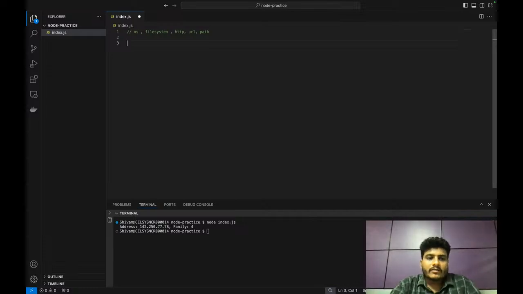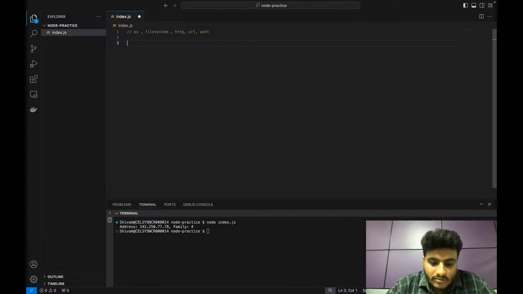Basically, with the OS module we can explore the operating system, meaning where our program is running, what the host name is, and what the home directory is. There are many methods in the OS module, so we can monitor things related to the operating system.